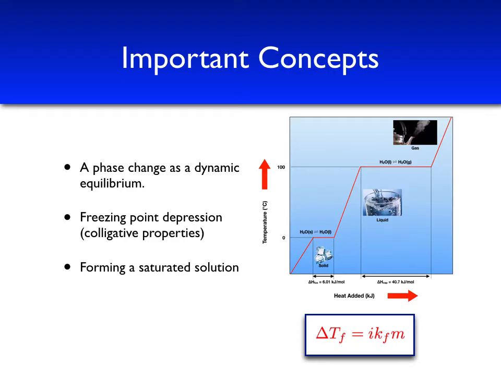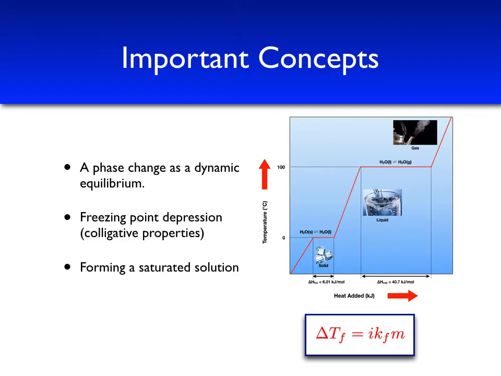In this experiment, we're mainly going to be studying a phase change equilibrium. On the right is what we call a heating curve, where we plot the temperature of your substance versus the heat that's added to the substance. This heating curve is for water, which we'll be studying in this experiment.